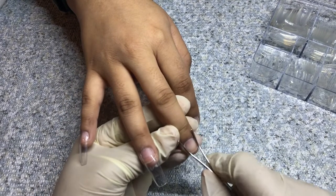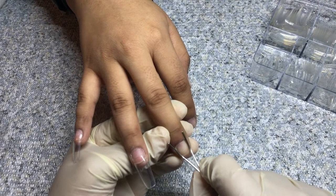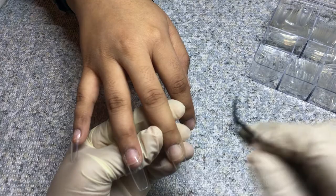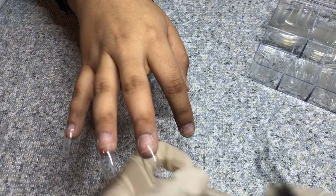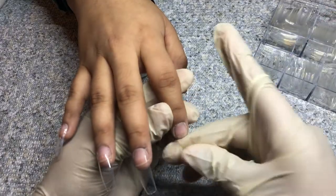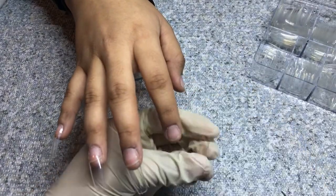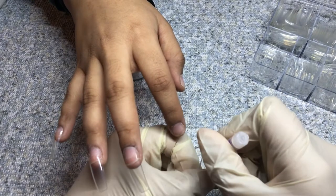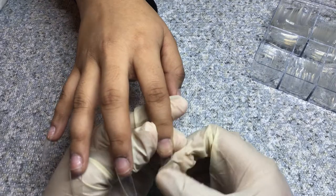Now I'm gonna use my tweezers. Right? It's tweezers? Yeah. I often call them tweezers, so bear with me, okay? And I'm gonna use them to glue the sides of the nail tip onto the nail bed because they often do not glue. I also use them to pinch nails whenever I use nail forms. That way you'll create a better C curve.